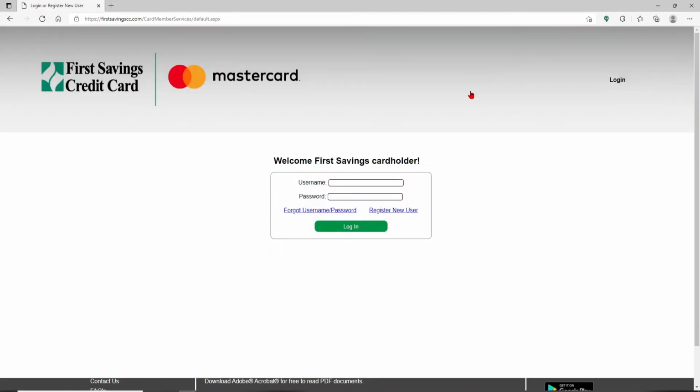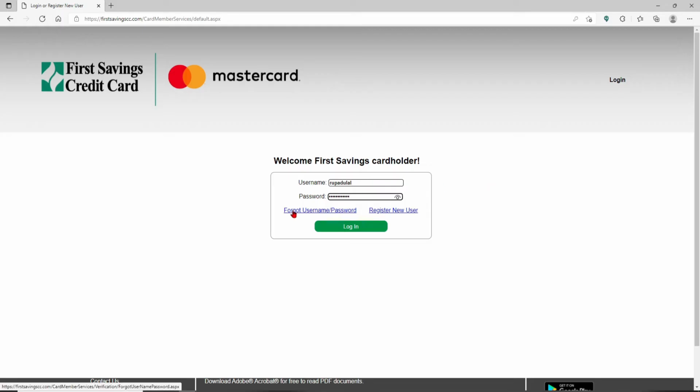In the login area that appears on the next page, type in your username that is associated with a credit card account. Make sure to type in your information correct and head over to the password field and type in your password correct as well. You can double check your password by clicking on this little eye icon at the right corner, which will help you reveal your password.